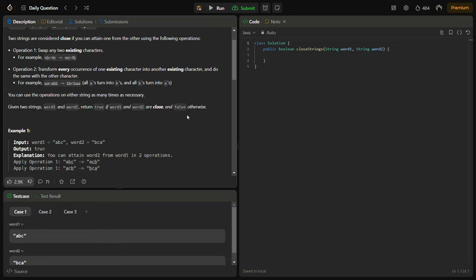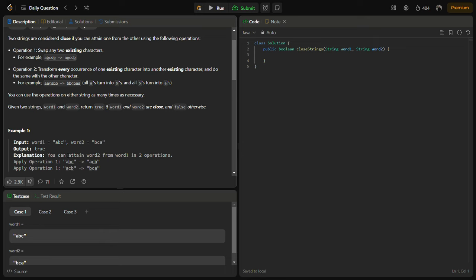To solve this problem, we need to understand that the operations don't change the frequency of the characters. Only their positions and representation can be changed. Their position can be changed because we are free to swap them. The representation can be changed, but the frequency should not be changed. Operation 1 allows us to reorder the characters in any fashion, making the relative order of the characters inconsequential, like we do not need the sequence.